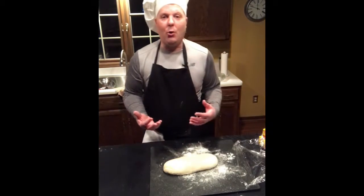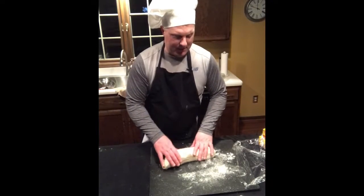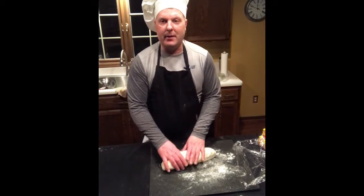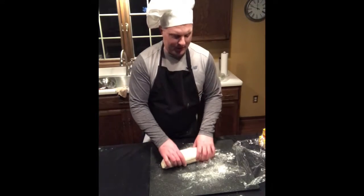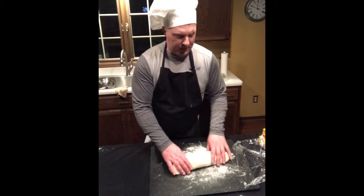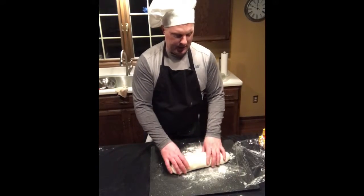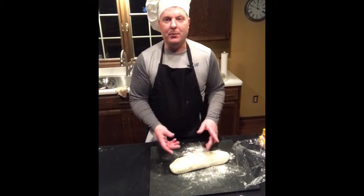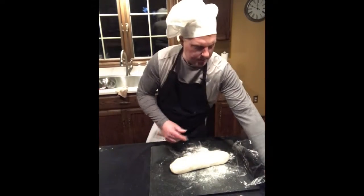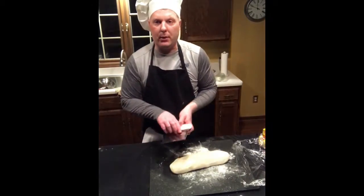So one thing about this dough is you wouldn't want to make it and then cut the hunk off, and then it wouldn't bake right away. I don't know why. It's the way baking works. So the best thing is to do it the day before. If I wanted to make a pizza, this would be best tomorrow. But what I do is I cut these up, I saran wrap, and I freeze them, and then I just pull them out the night before. Or you could just put them on the counter for a couple hours.